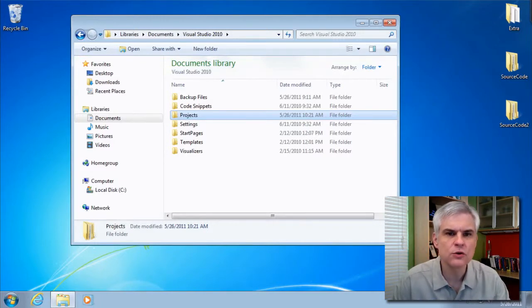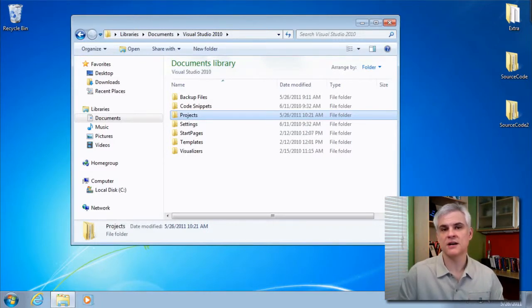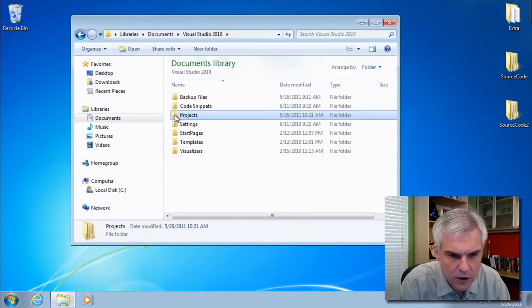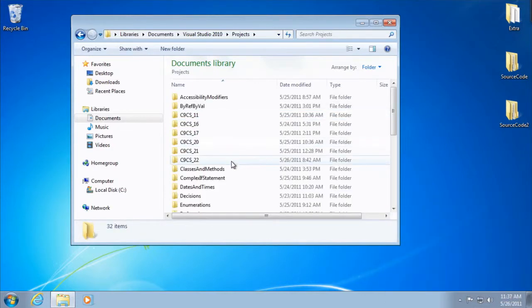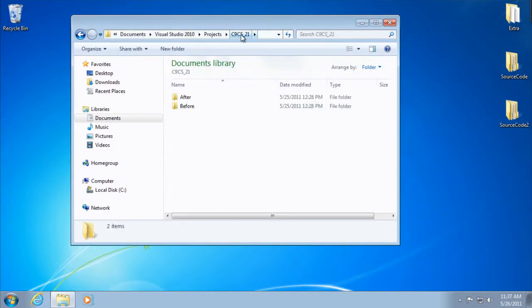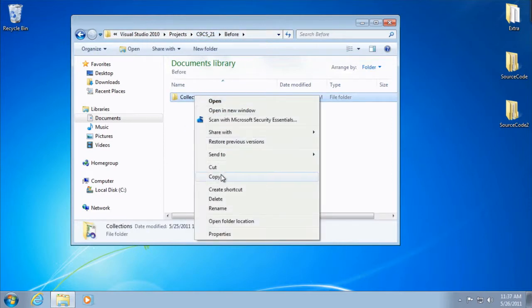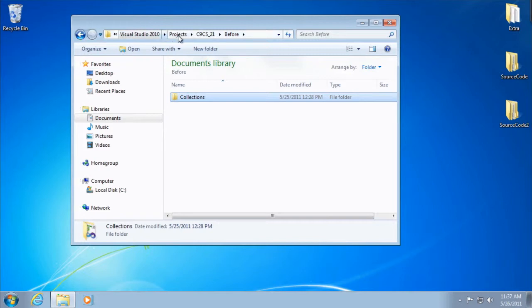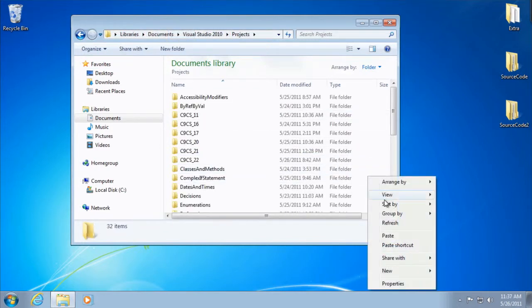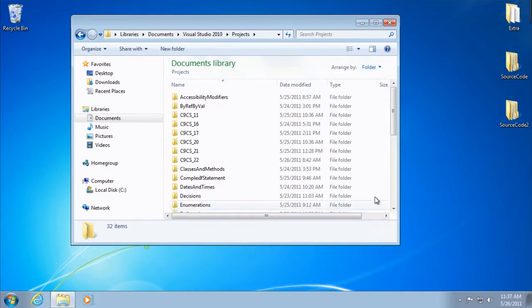So what I want to do is demonstrate the use of collections, and I created a setup project. If you go to wherever you downloaded the code for this particular video, should be something like C9CS21, go into the before folder and copy and then paste in your projects directory for the Visual Studio 2010 projects directory.